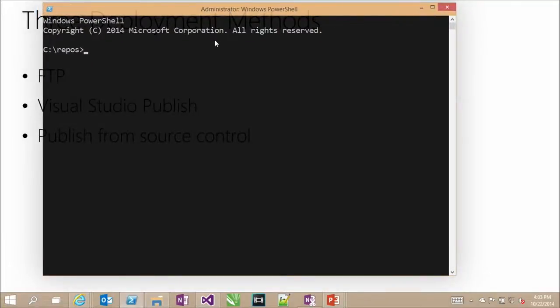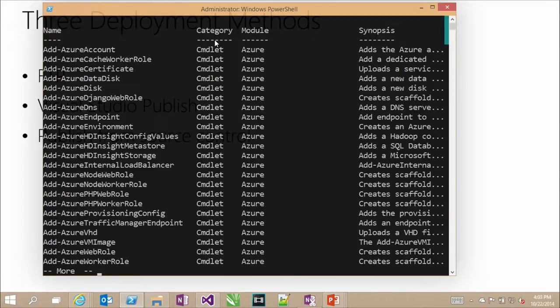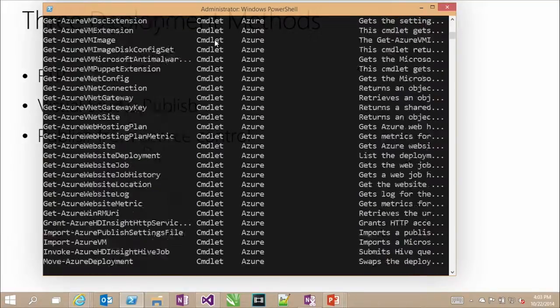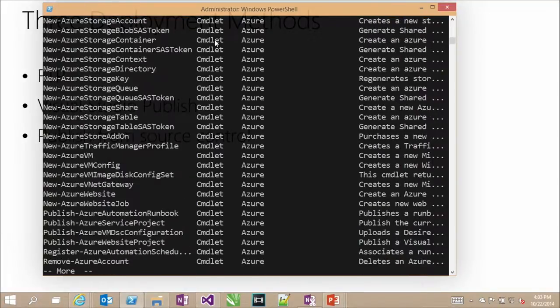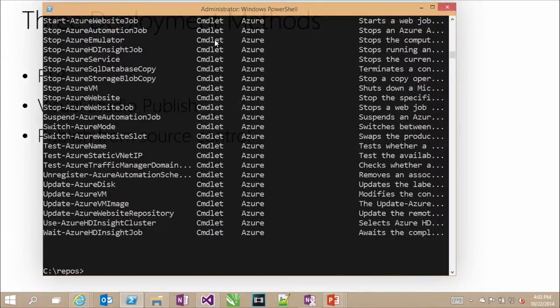And I have Azure, so I can get all my Azure help, look at all my Azure commands, and Christopher, would you look at how many Azure commands there are? Okay, there's a lot. Basically, it looks like if you want to do something inside of Azure, you can do it inside of PowerShell. Yeah, in fact, all this rich tooling in Visual Studio, when you hit the buttons, guess what it's doing? It's doing those. Yeah.